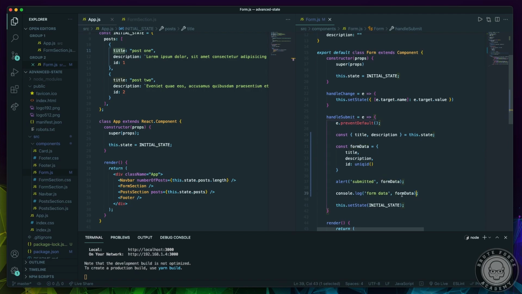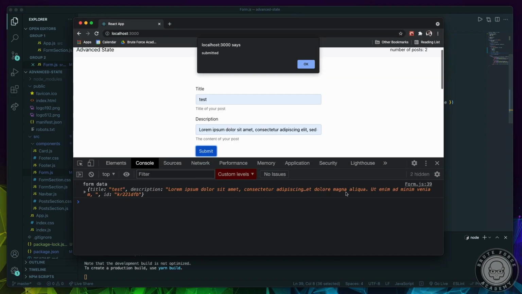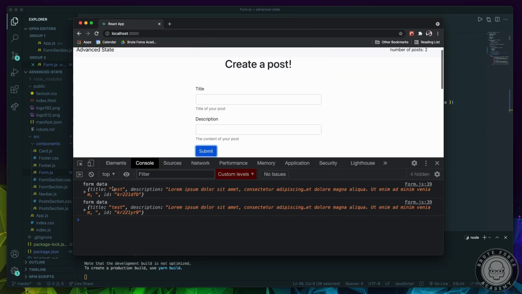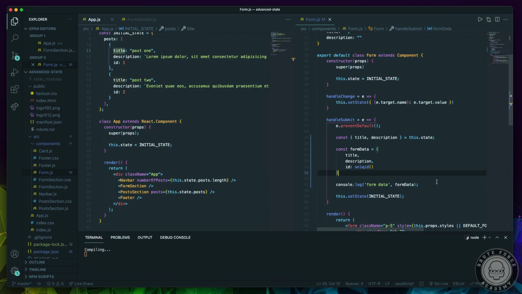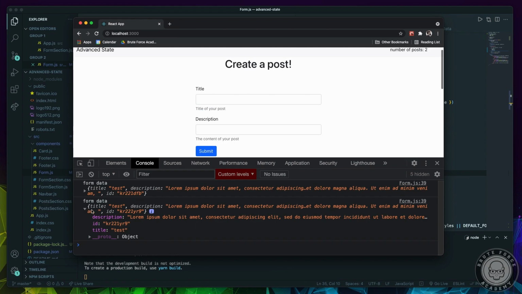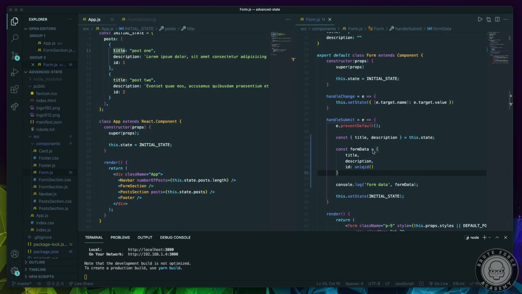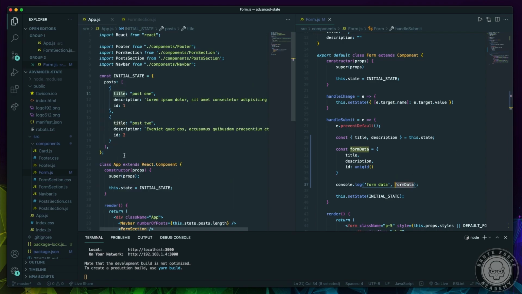But what I decided to go ahead and do was just console.log form data. And I can see that whenever I submit my form, I get some form data showing up right after the alert. I don't really care to debug this alert right here because it's just for testing really. So I don't really care. We'll just go with the console.log test, and we can see that we're getting our data, here's what we typed in, and then we're getting a unique ID right here. Okay, they're unique, all right? So the form is ready to go, and now all we need to do is figure out how can we get this form data that we have right here to where it needs to be, the single source of truth.